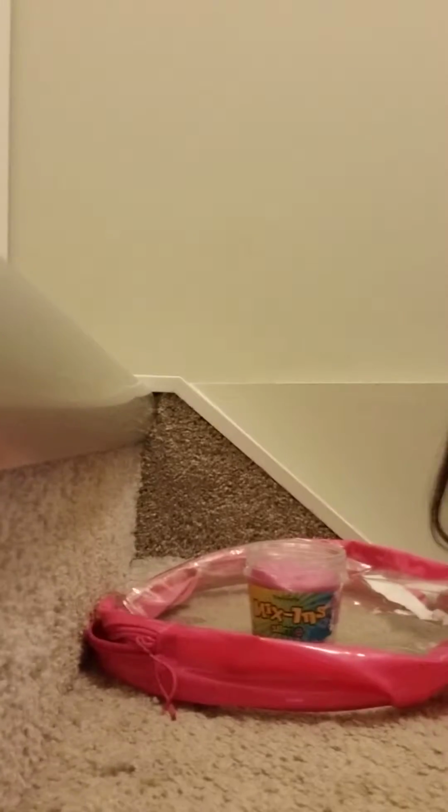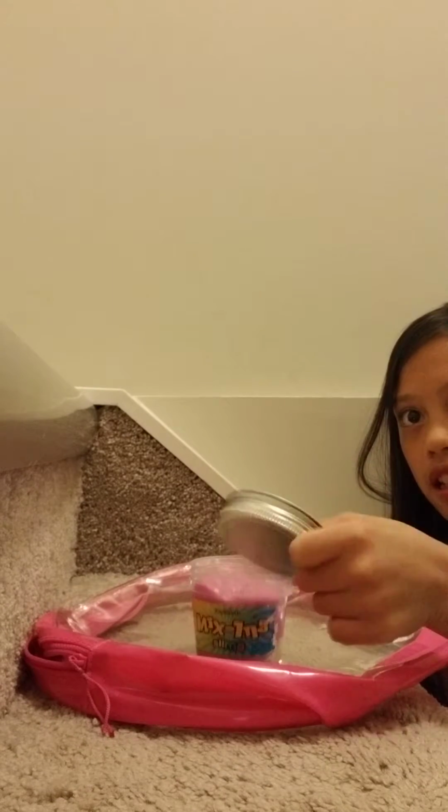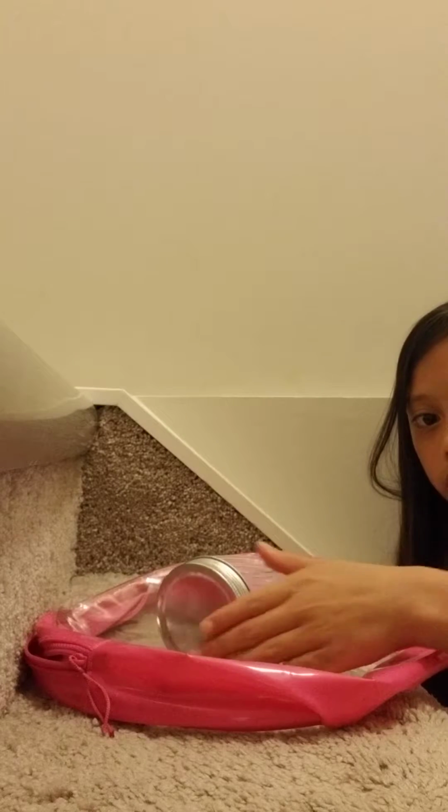So basically, we're going to take this and put it up here. As you can see, we have it on the platform. We also have the lid. So basically, we need the light, and it has to reflect on the wall and stuff.